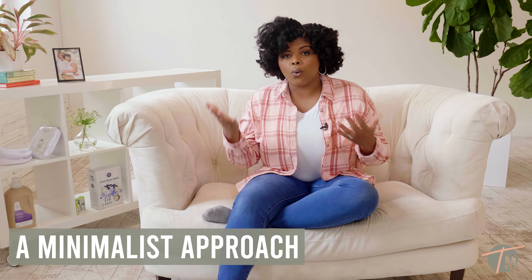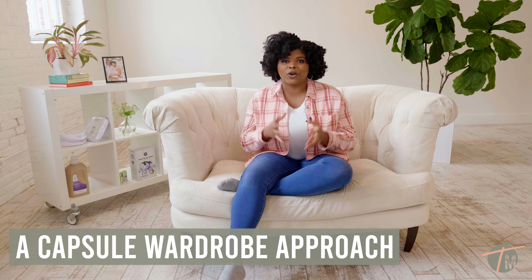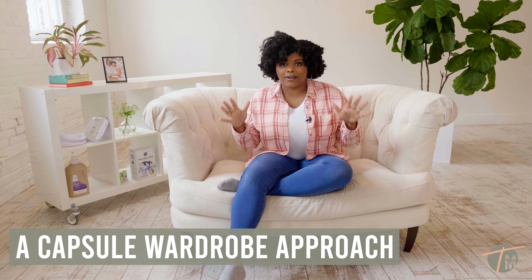If you need some tips on decluttering and kind of need a guide, if you're someone who is interested in minimizing the amount of clothes that you have, you can go towards a minimalist approach or you can even consider doing a capsule wardrobe. A capsule wardrobe is a wardrobe where you are simplifying your clothing — it's very specific to a monochromatic look, it could be whites and blacks or a specific color, and it allows you to pair between different outfits. It also allows you to be more intentional about what you have in your closet and you can pay attention to some of the tears and rips that happen with clothing. So if that's something you're interested in, a capsule wardrobe is definitely the way to go.